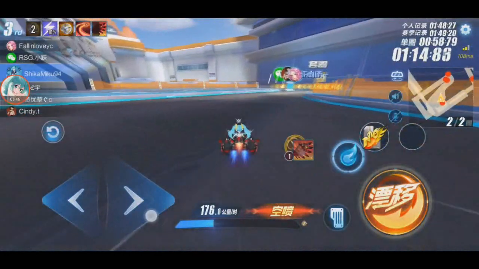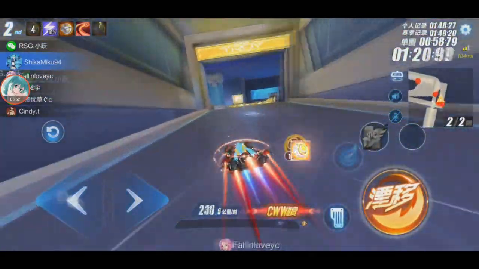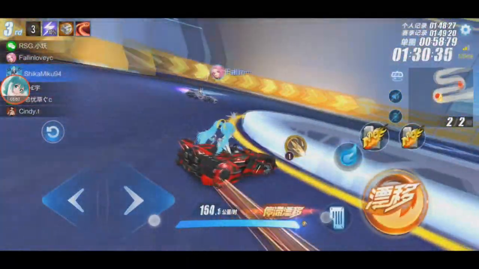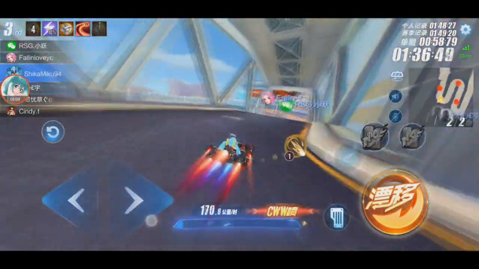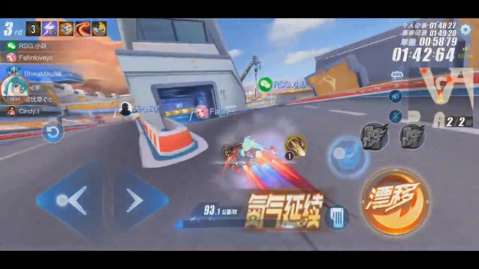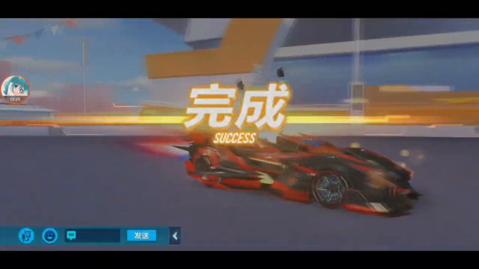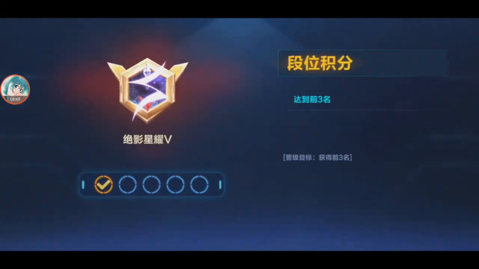Too early to drift. Oh, I made it. Okay. Okay, nice. CWW and continuous. Wait, huh? Oh yeah, only 9. Okay, I'm third, so it's fine. Go left, so I can nitro. Okay, I'm gonna use the ECU at the end. Continuous. Ooh. 151, alright. Wow, all using Red Hawk.